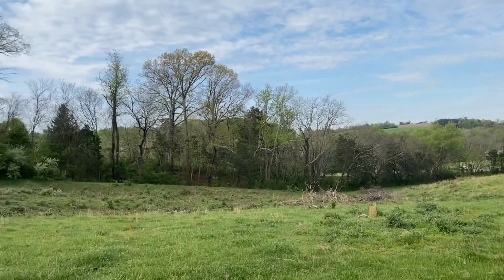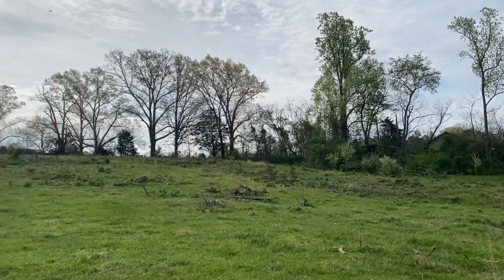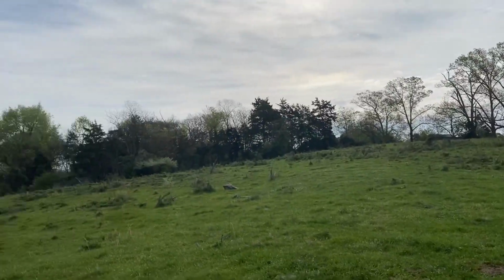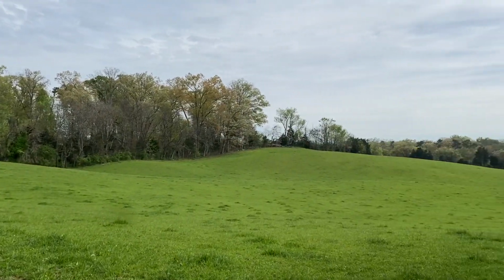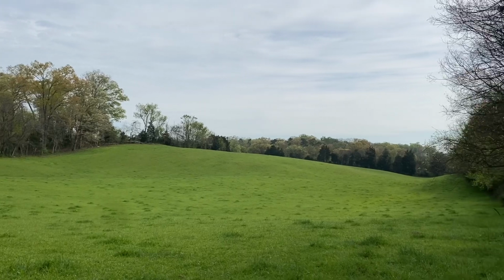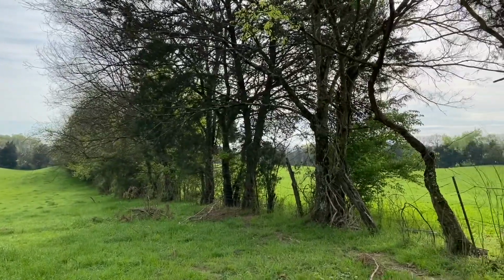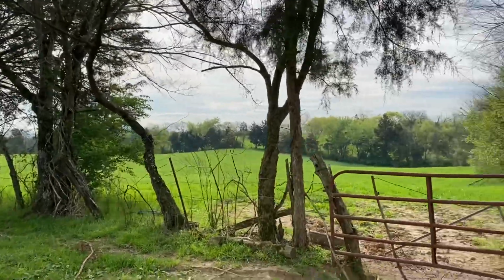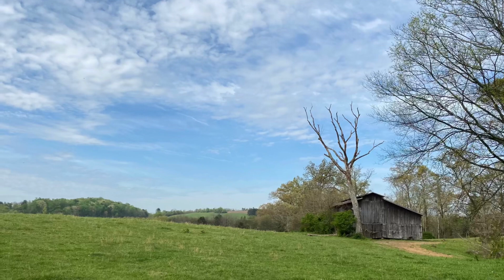As I said before, there's about 100 acres with this farm. It goes up the hill behind the house, and the fields are just epically beautiful. It overlooks the Smoky Mountains, and you can just barely see Douglas Lake from the very top of the hill. These fields are used for hay and housing cattle today, and I don't know that there was ever a large crop yield here on the property.